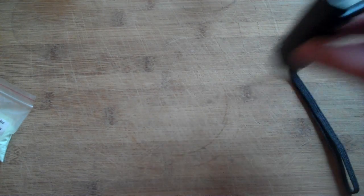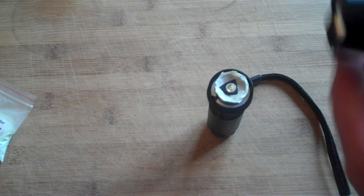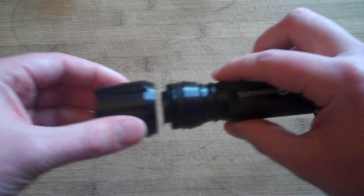Now, I've taken my Serengeti flashlight, I have stripped it down. What I've done is taken the head of the flashlight off completely, just by unscrewing the top portion here. Well, I won't do it on that one, but you get the hint. Here's the head, and I've unscrewed it.